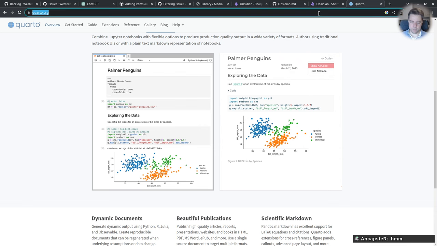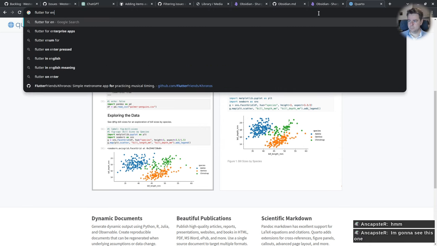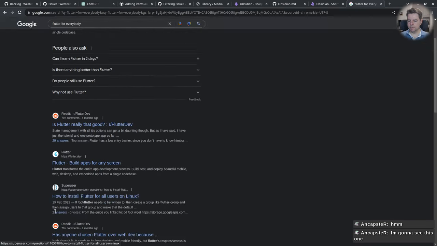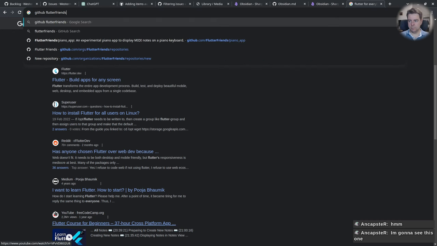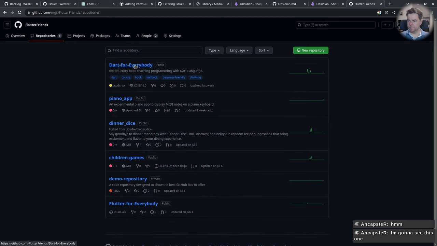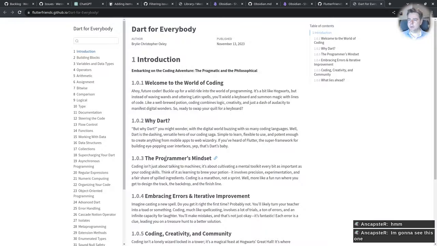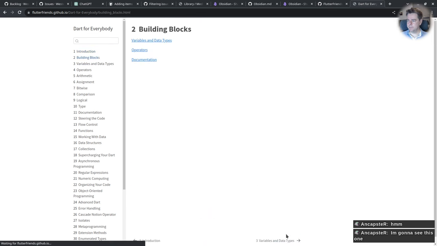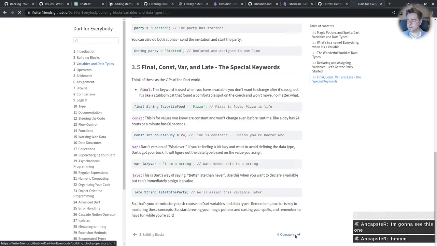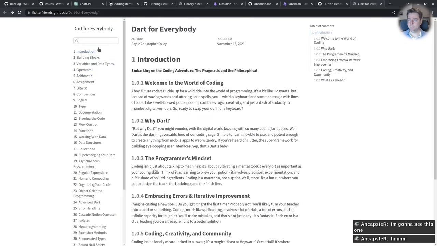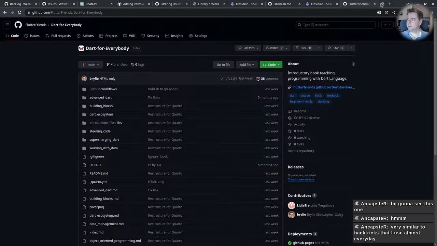I wrote a book. Repositories. Oh yeah, Dart for Everybody, of course. Duh. This is written, first draft, published just recently with Quarto. Pretty good, and written primarily with GPT, but the general idea is helping people learn to program, and so I want something that I can write almost as fast as I can think and publish in a nice form. Hack tricks. Yeah, let's see.